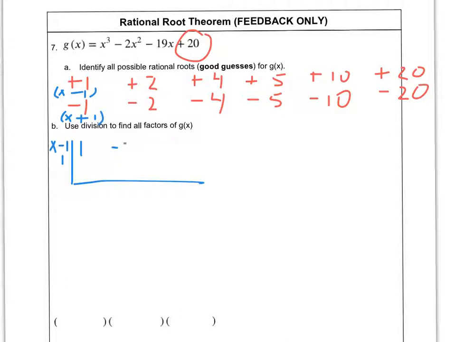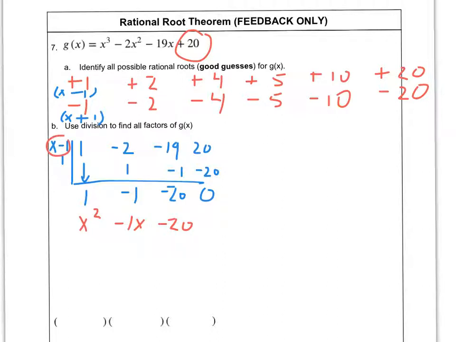We've got 1, negative 2, minus 19, and 20. I'm going to bring that down. 1, 1, which is negative 1, negative 1, negative 20, and negative 20. Hey, which gives us 0. It's kind of cool. We got that on the first try. And if you do, then you can go to factor this, because that's x squared minus 1x minus 20.